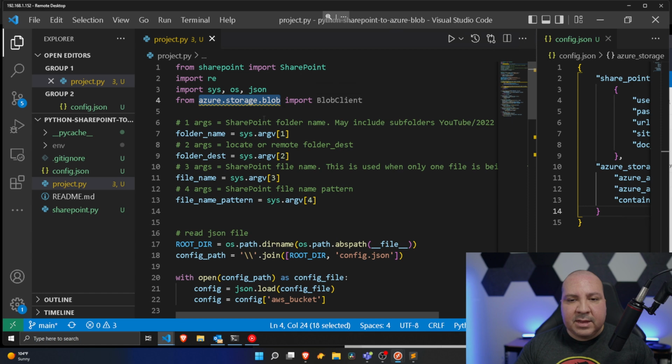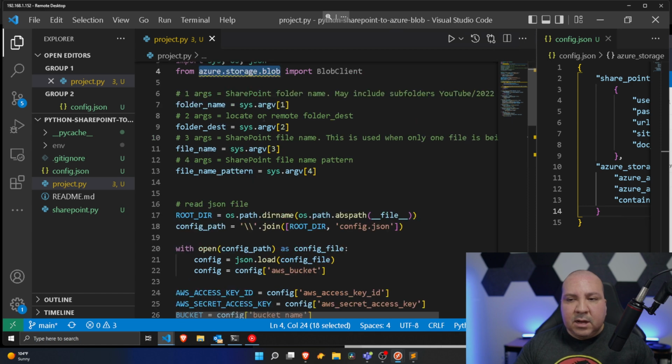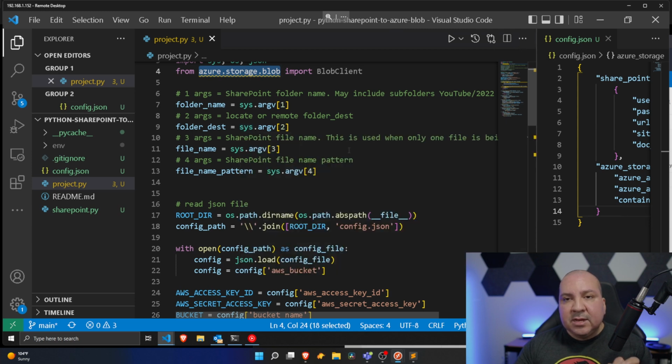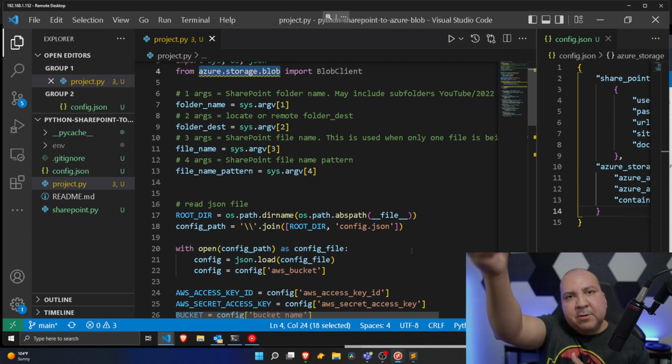Okay, so now that we have that, there's a few changes that I noticed as well that we're making. It has nothing to do with AWS or Azure. It has more to do with the way it was working. The way it was working before is it downloads from SharePoint, but it saves it locally on your hard drive, and then it takes those files, reads them again, then uploads them to S3. Well, there's no need to download, save, and then re-upload. What we need to do is, as we download and we have that object in memory, we're just going to take that object and send it straight to the blob.